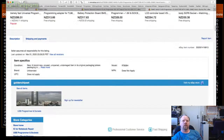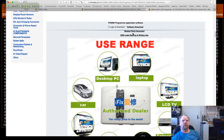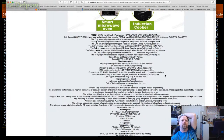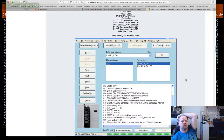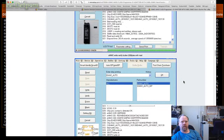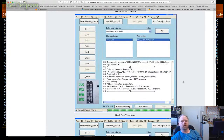Let's go a bit further. Software download. I want to see a device list. What I'd really like to find is an EEPROM program which works on Mac. Then I'd have to mess around with using a PC, because that's always a pain. Obviously, this is PC software, but it's a small sacrifice to make if it's suitable. It's not ideal, but it's all right.